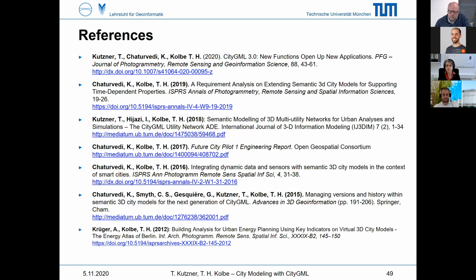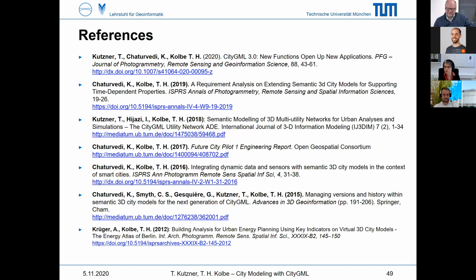So one topic is, of course, the transportation topic, which Christof will tell about, but we also do solar potential analysis. Yes, transportation, I think, is a big topic. Also, another colleague is working on autonomous driving.